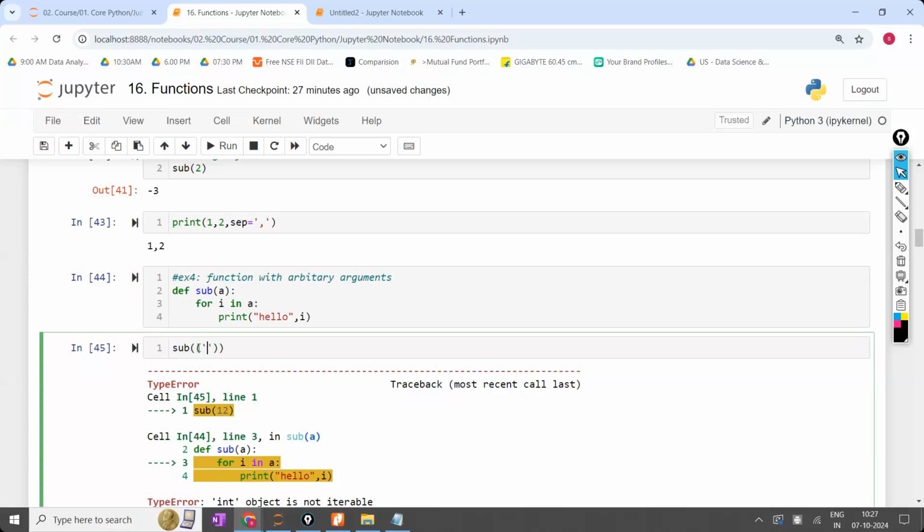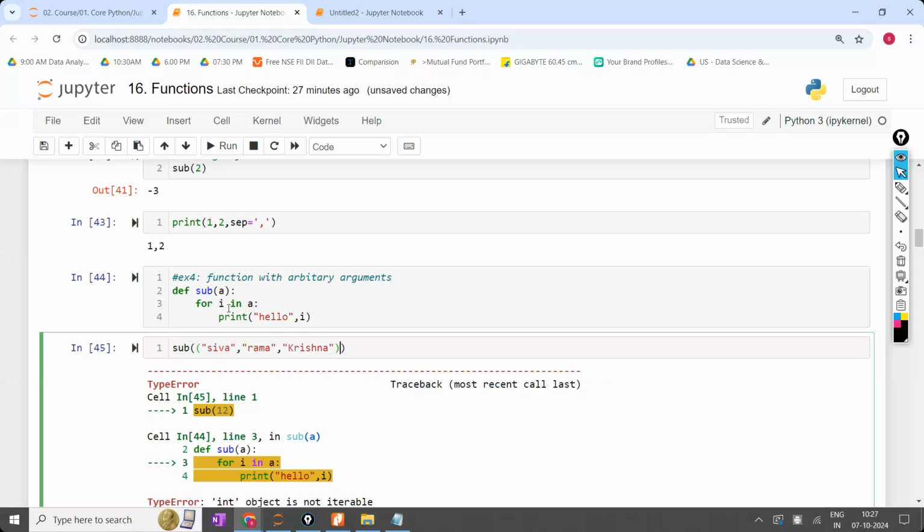I'm going to provide the tuple Siva, Rama, Krishna. Now tell me how many arguments I have provided? 3 arguments or 1 argument? It is 1 argument, a tuple argument I have provided. The main bracket, inside the bracket, is considered a single argument. That single argument I am providing as a tuple.